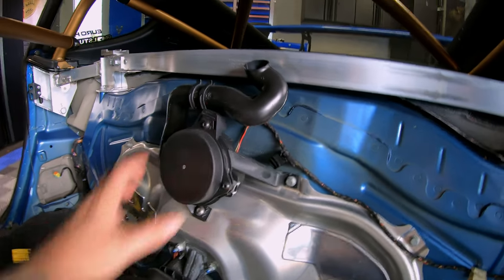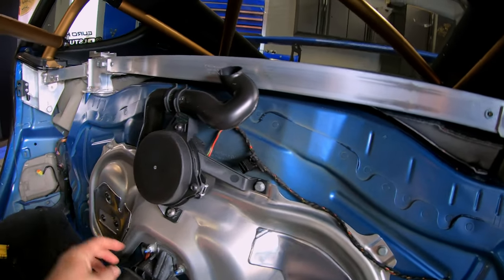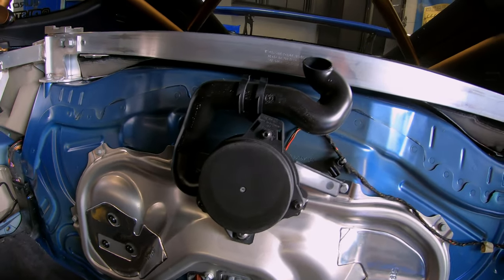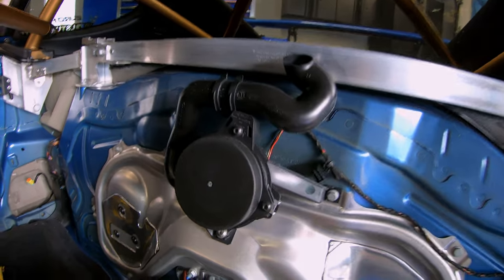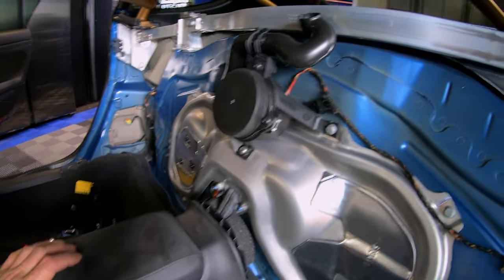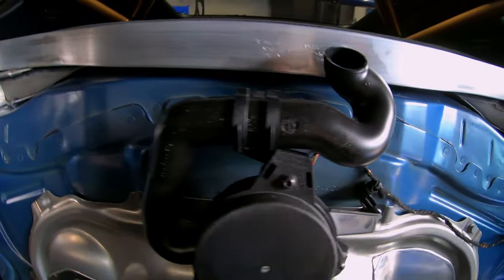There it is, guys. Wow. I've always read this on the forums. We've all discussed it, whether people like the way it sounds and how to disconnect it. But here it is. Interesting. So there it is. Sound indicator, guys. All right, let's go ahead and tackle the driver's side.